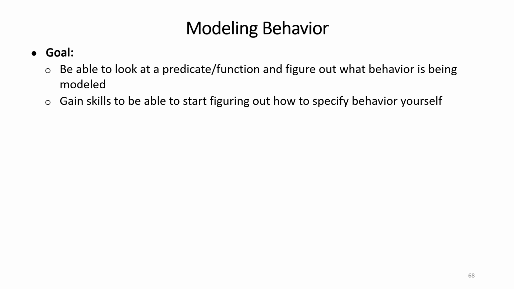Okay, and usually when we model behavior, we want to look at those predicates and functions to see what is actually being modeled, right? So it's about not only writing the specification, but also reading the specification. And often this is not so simple, as you have seen with the encoding in the other languages as well.